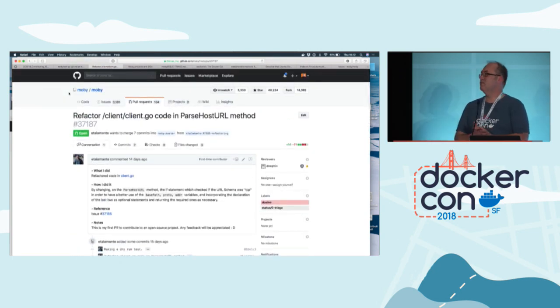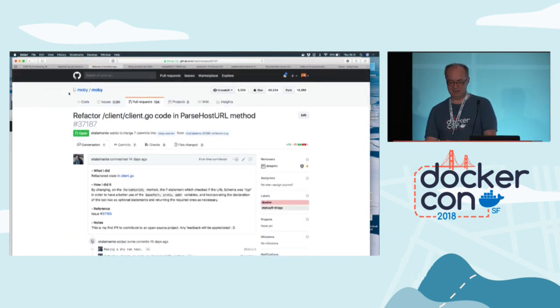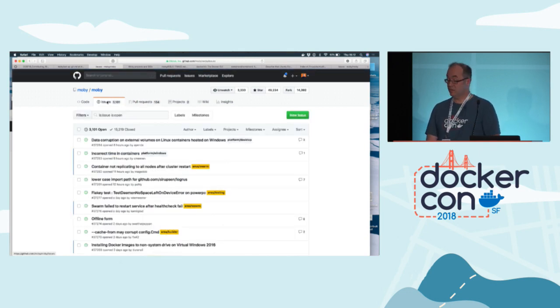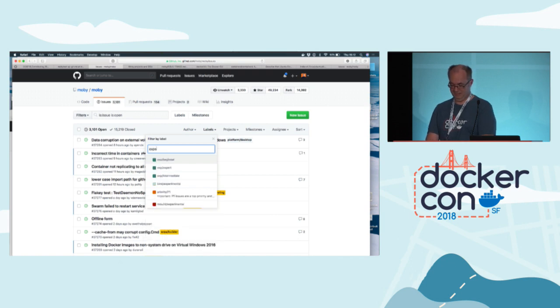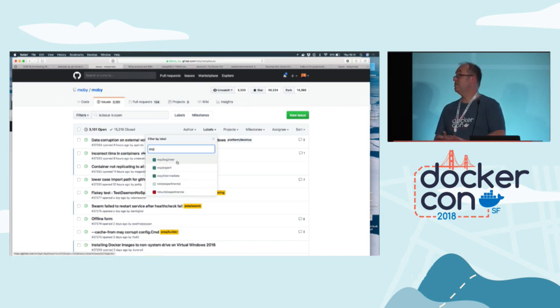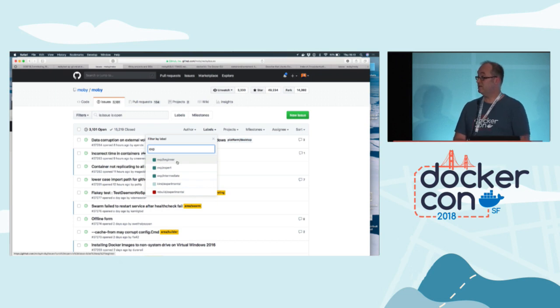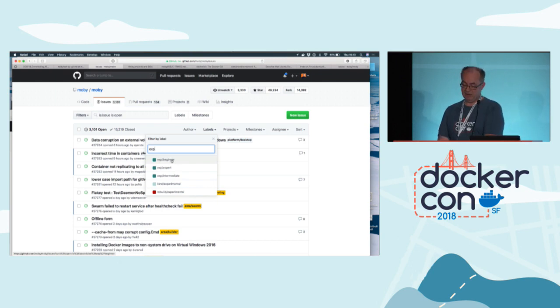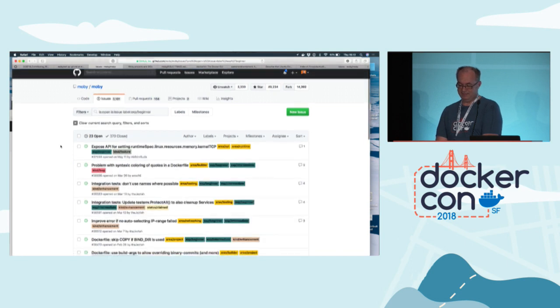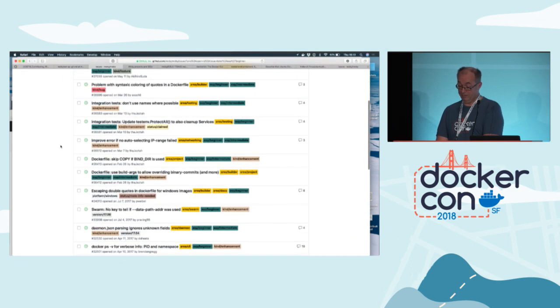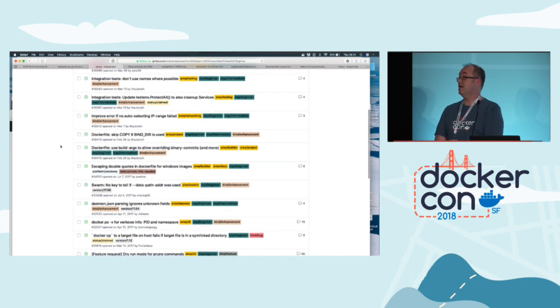Okay, so how to find what to work on. Maybe that's a better start. So as I mentioned, there's bugs. It's always good to work on. And some issues that are already there are classified with experience labels. So if you're a beginner, so never worked with Go or never worked on the code base, look for a beginner issue. There's a couple still open, and those can be worked on at any time.